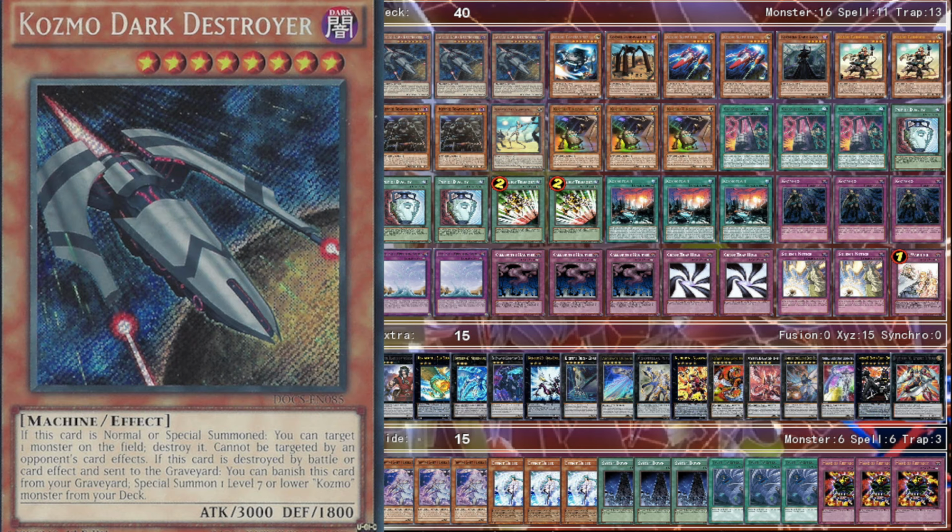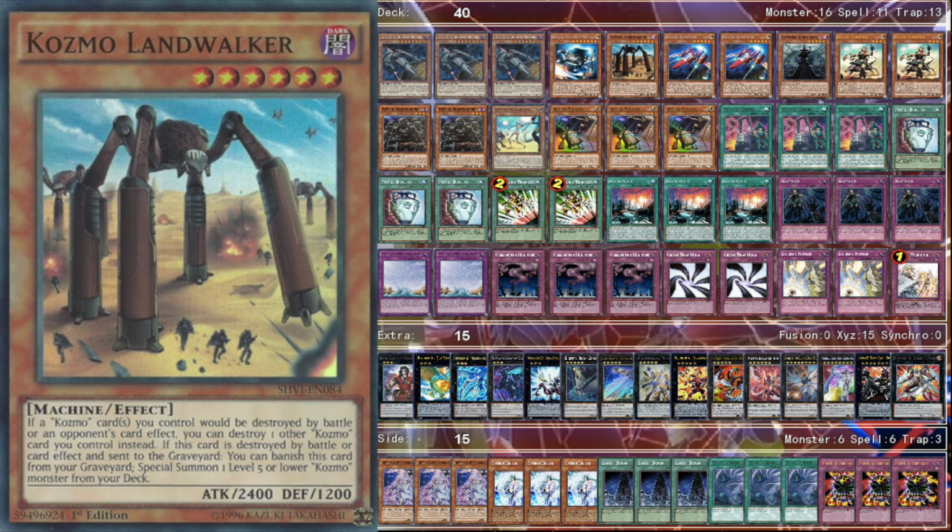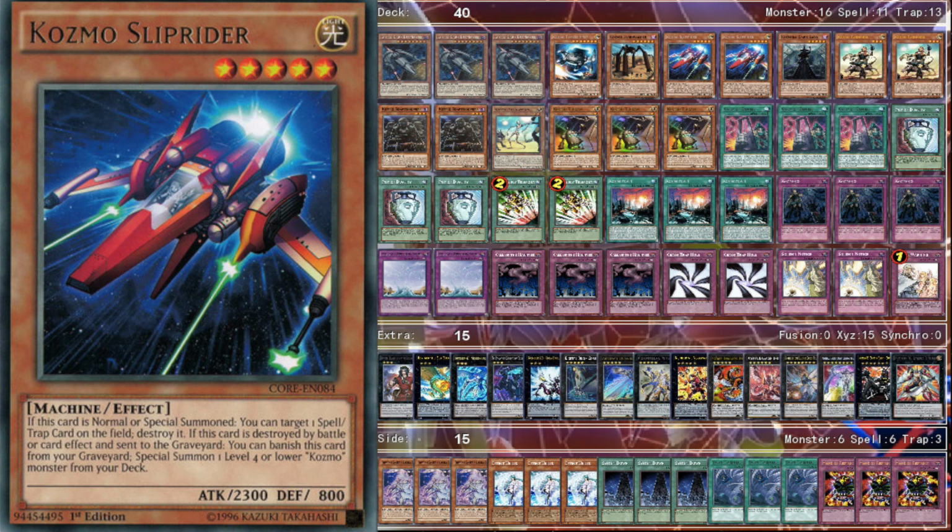So we play 3 Dark Destroyers, obviously it's one of the best cards in the deck, no surprise there. 1 Forerunner and 1 Landwalker. Both of those are really good for Kozmojo. You need to have 3 monsters at least that are level 6 or higher, and Landwalker is also really good in the zone, as is Forerunner in time. 2 Slip Riders. Slip Rider isn't an amazing standalone card because it can be targeted, but it does pop back, which comes up a lot.